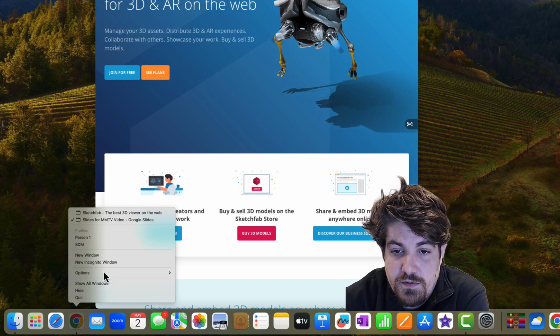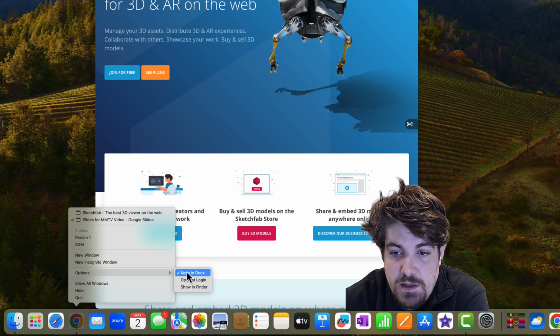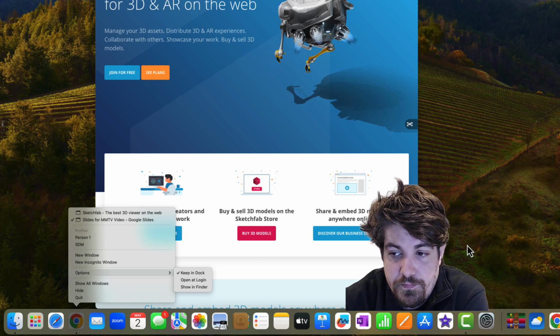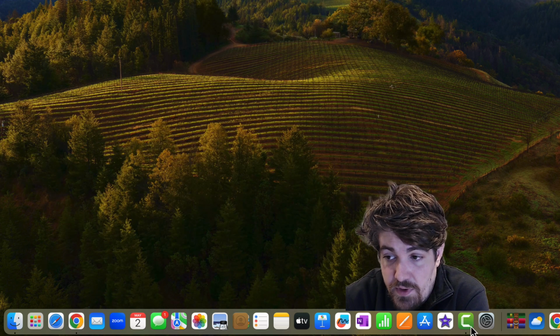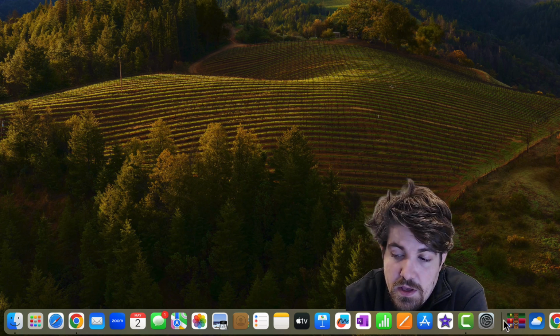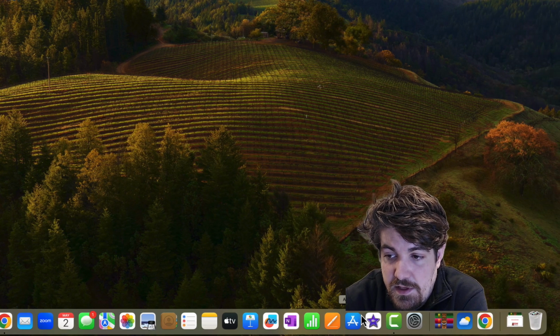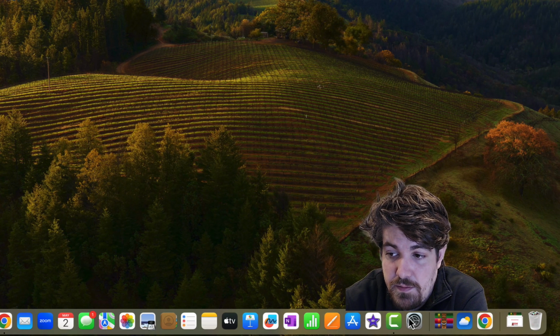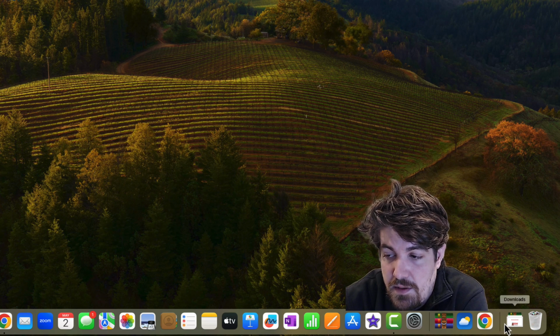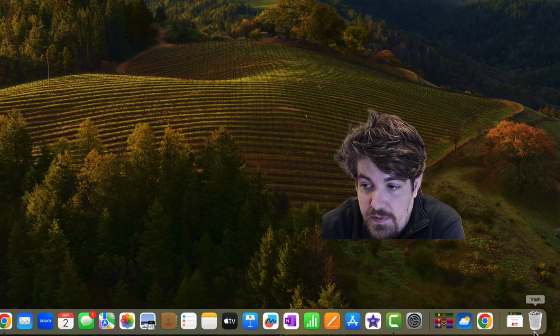Another thing I can do when right clicking is going to options and saying keep in dock. As long as something has that, it will stay in the dock. So what I mean by that is if we go along the dock to the right here, we have this line. This line represents the split between things on the left that are staying in the dock even when they're not open, and then things that have been opened recently, and then things that are minimized. So anything to the right is not necessarily going to stay in the dock.